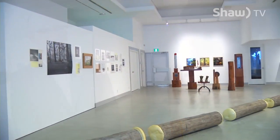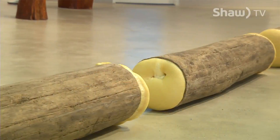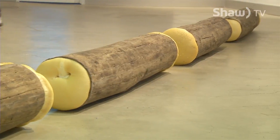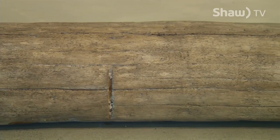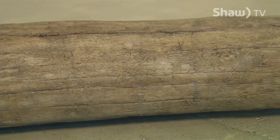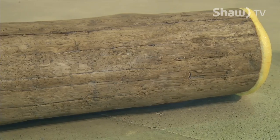Now, there's logs in the middle of the room. Yes. Tell me about those. Yeah, so they are by a sculptor named Liz McGorry. She's a very renowned Canadian artist, and they look like they're made of wood. They look exactly like wood, but they're not. They're made of polymerized gypsum. So Liz McGorry is a master of making things look real that might not be. She always casts a shadow of doubt in the viewer's eyes when they walk into the space. Question your perception before you decide that it's real, right?